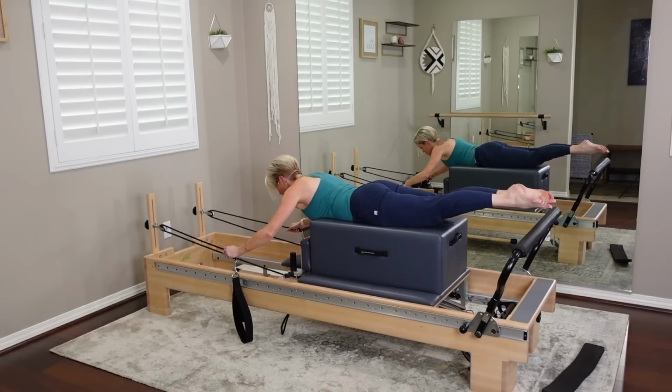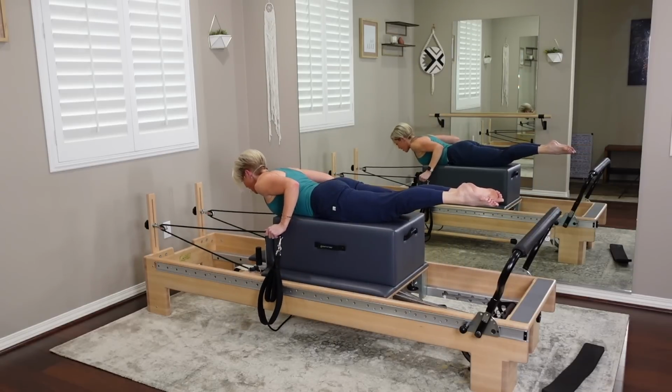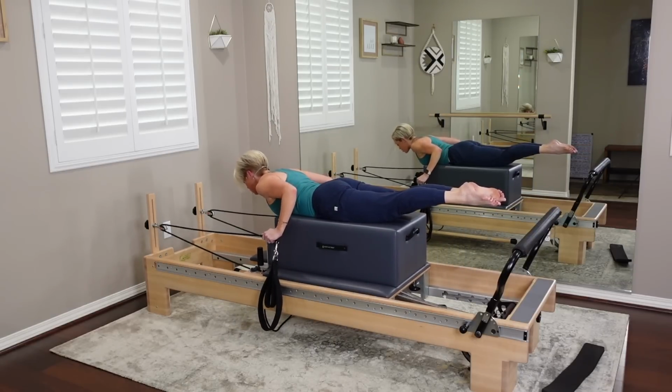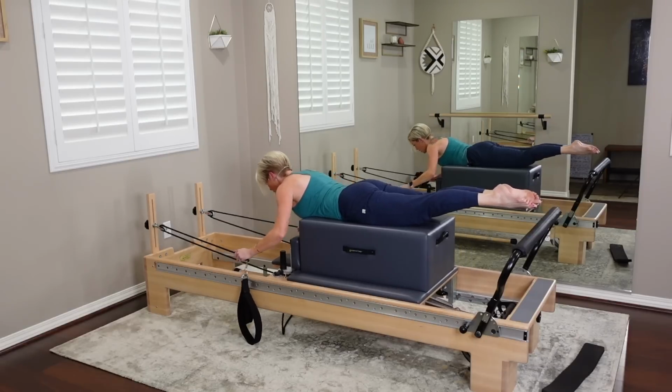Inhale, extend it back out. Good. Now, part of the effort here, or I would say more effort, is holding those legs zipped up and straight. That's what I want you to really focus on right here. Belly button pulled up and in.